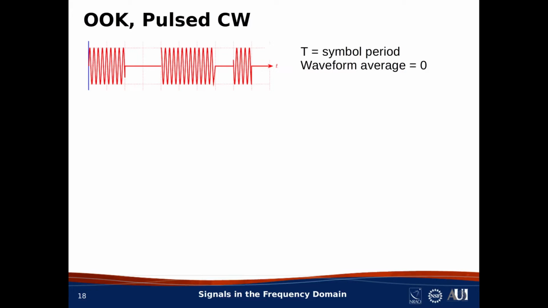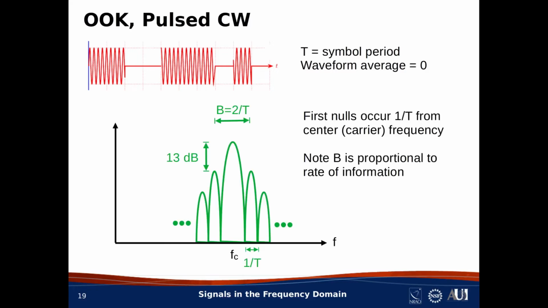One thing we're going to assume here is that the time average of the waveform is 0. You'll see why that's important in a few minutes. Here's what we see in the frequency domain. We refer to this type of spectrum as sinc spectrum. That's sinc spelled S-I-N-C, meaning sine of an argument over the argument. We see sinc spectrum when we have a carrier that changes state periodically, but is constant between those state changes. And that's exactly what's happening in OOK, and it's also what's happening in pulsed CW.